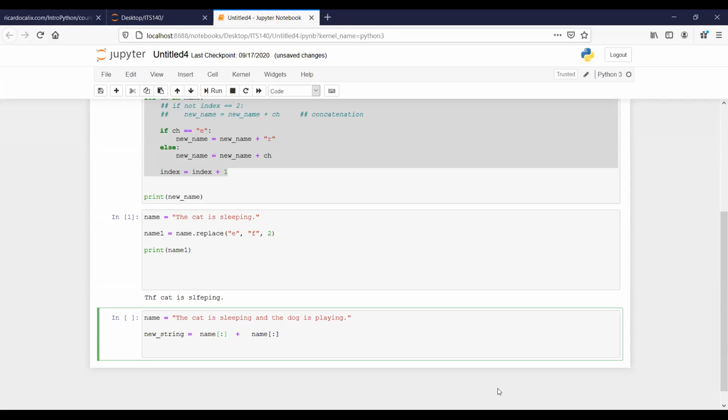Okay, so what's the index position of the I here? 9. Is it 9? Okay, I'll trust you. 9. What is the end? No, it's 8. My bad. It's 8. How about the space here? What value is that? 18.